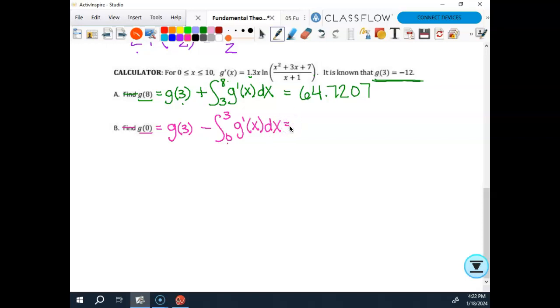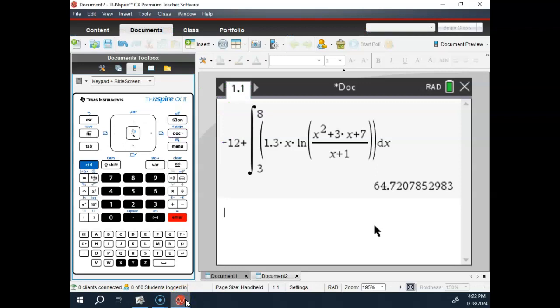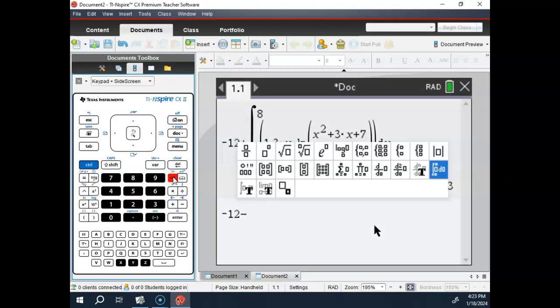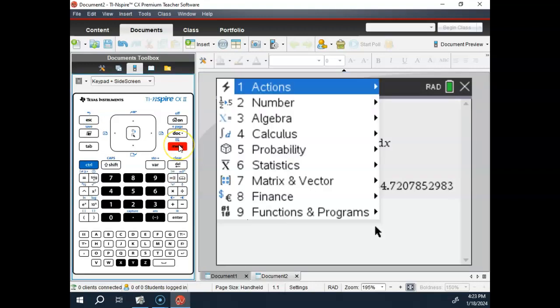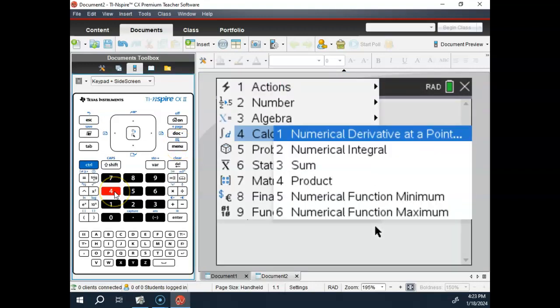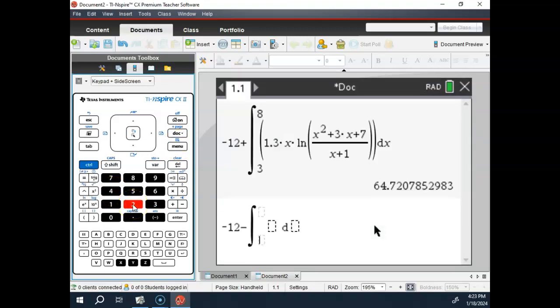And I'm going to show you the other place you can find the derivative or the integrals. Doesn't really matter either way, but I'm going to start with a negative 12 again, and then it's going to be minus this time. And the last time we went here and found it, and that works, but well, I don't know how to get out of it. Okay. You can go to menu. We're doing calculus. We're doing a numerical integral, and then it pops it in there. When you go through the menu, you have to know what it's called, right? And you might, but even if something popped in here and it didn't look right, you could get that.